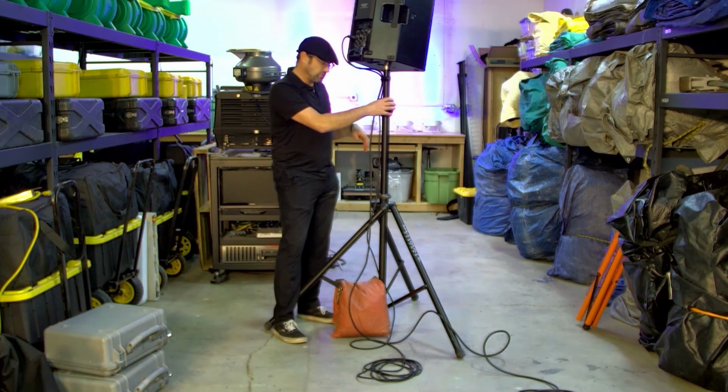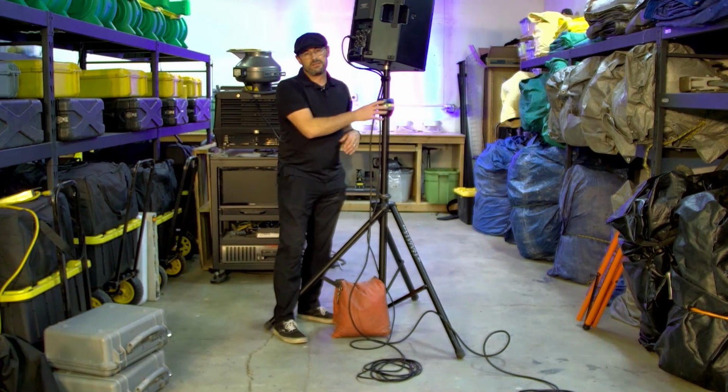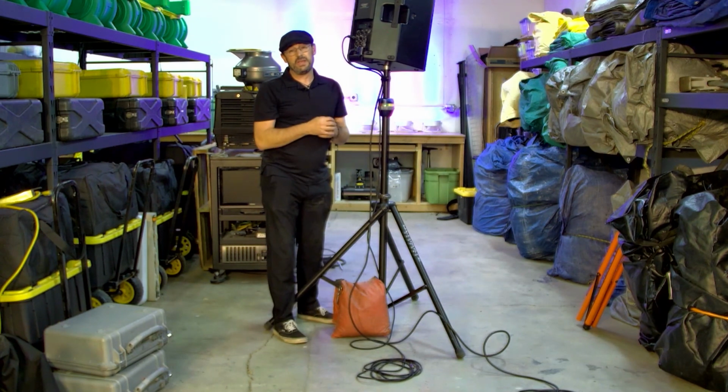I really do like the Ultimate Support speaker stands. They're really nice. They're a lot more money. If you look after them, they will last for years.